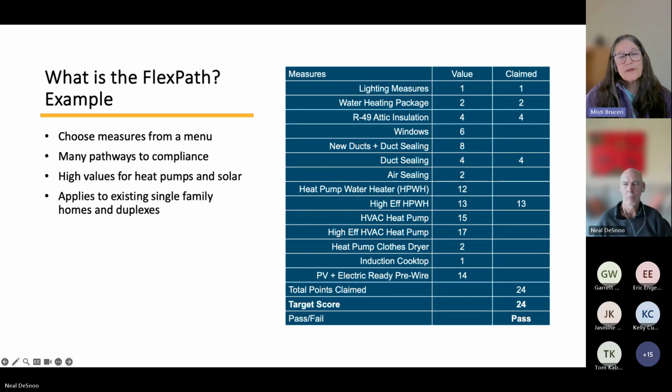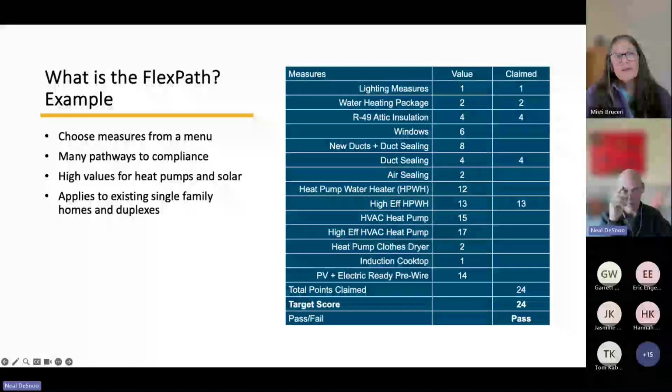I think with a replace on burnout, you don't want them to replace it with other measures. They've got to replace the piece of equipment. But no, this is really more for bigger projects. Yeah, so for whole remodels, alterations, additions, all that kind of stuff. Exactly. Unless maybe somebody had a policy where the points generated were bankable and usable in a future remodel, then maybe they would want to go towards a heat pump replacement on burnout and use their points to allow them to do additional things in a remodel later.